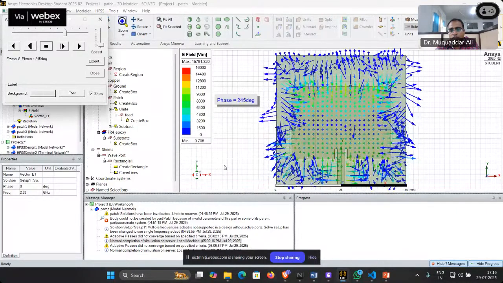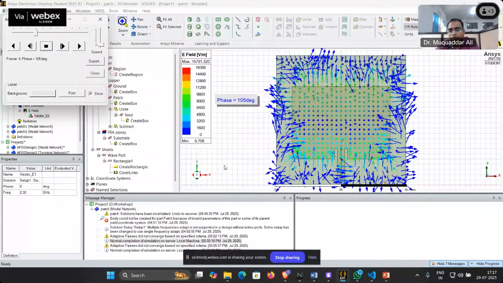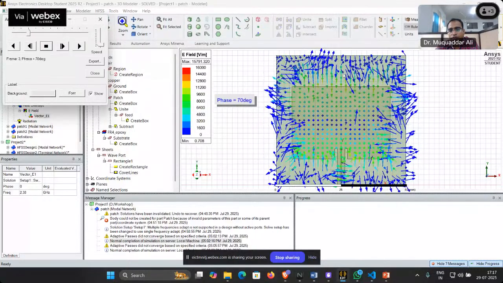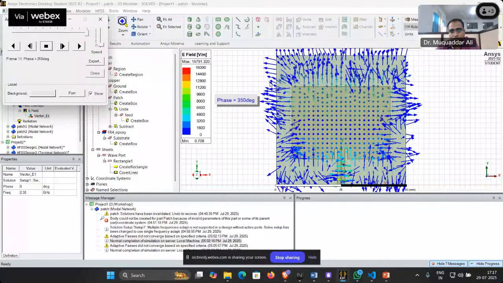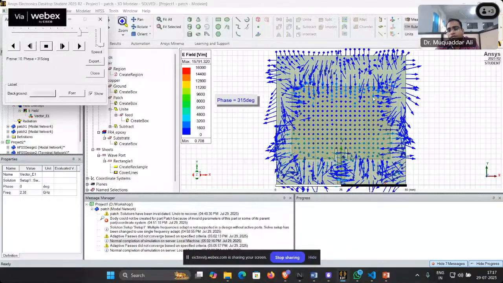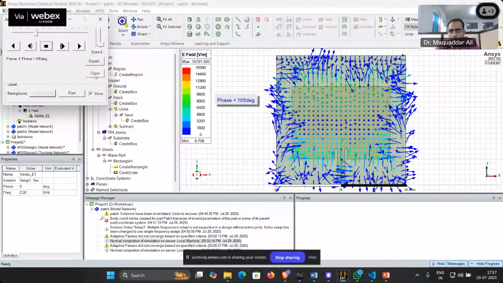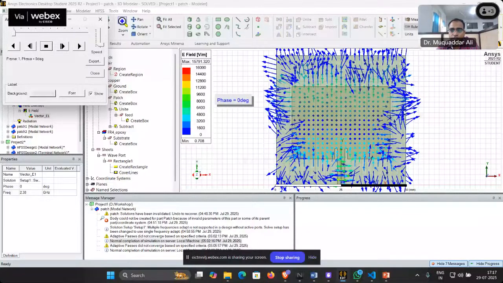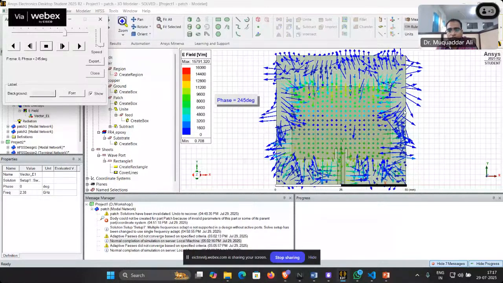So you can see that these are the electric field lines that are varying. From here you can see that these field lines are not rotating, they are slowly moving in one direction. So it also represents that our antenna is a linearly polarized antenna. Because you see these small variations are there, but there is a sudden change in the direction of this electric field. It is not slowly rotating in a circle.